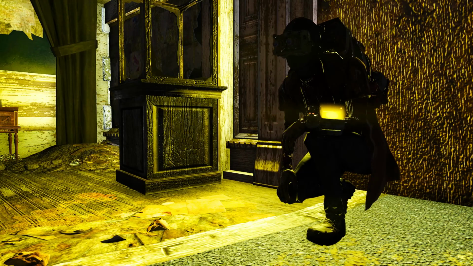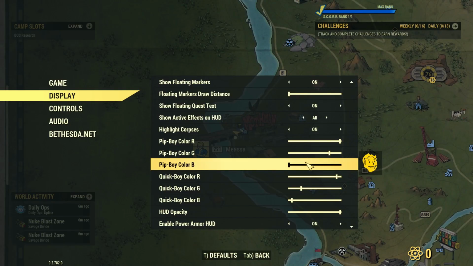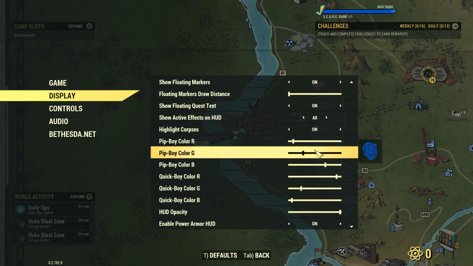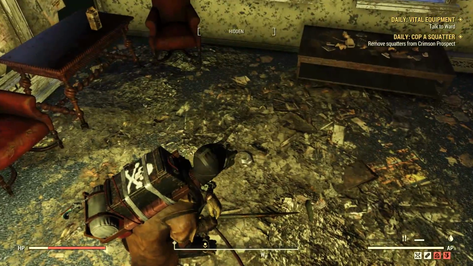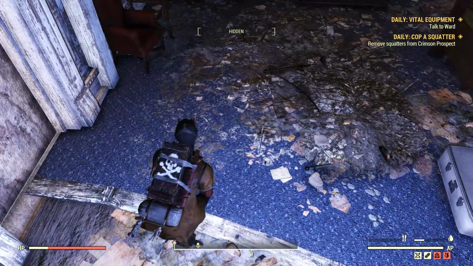Lastly, whenever you change colors, make sure to reboot your flashlight, turn it off and then turn it on again to switch to the new color you have just selected, otherwise it will not refresh. Unlike the Pipboy and the Quickboy, the flashlight does not switch colors automatically with every change, just to let you know.